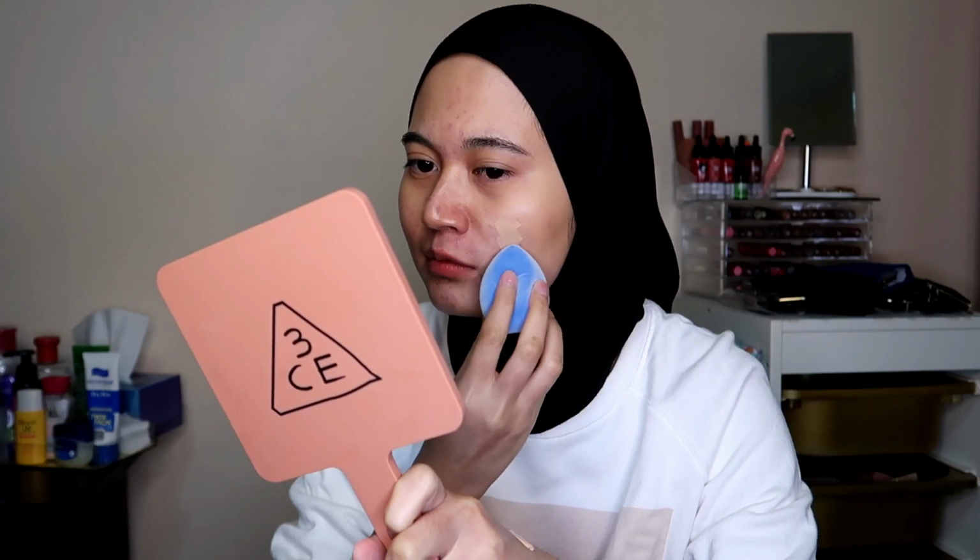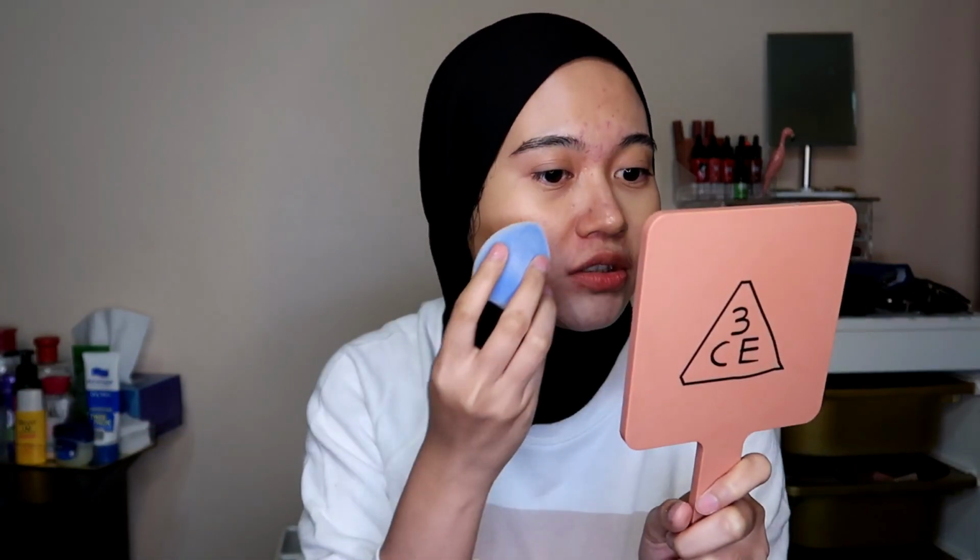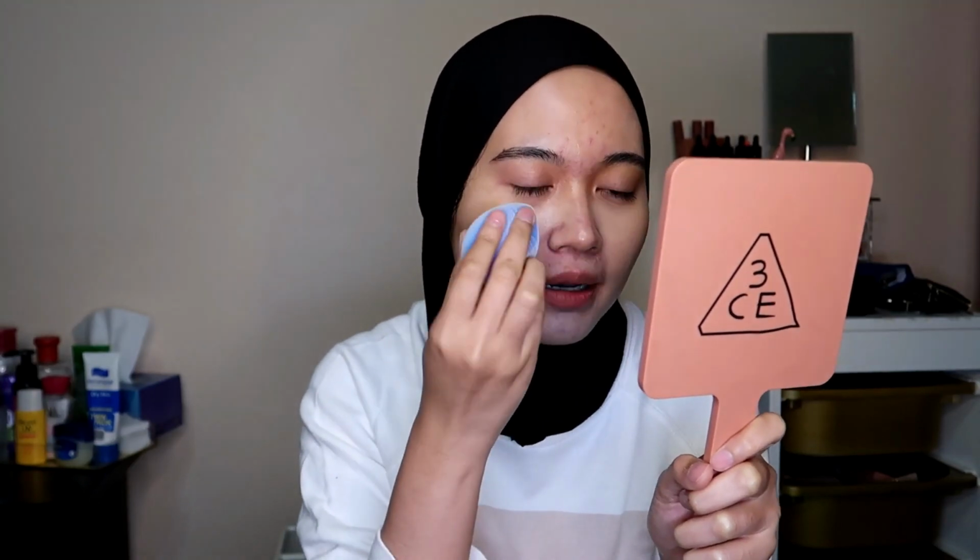Okay, so far so good. I think it does apply my foundation nicely. I don't have any problem at all. I felt like it blends my foundation easily, and I don't need much effort actually. I'm just applying my foundation like normal, dabbing it and also stippling it a little bit, because it has a brush thing on it, so stippling will work, right? Because it's a brush.